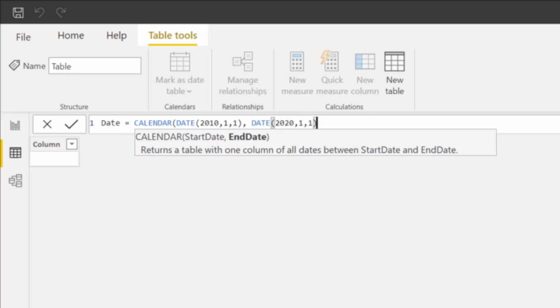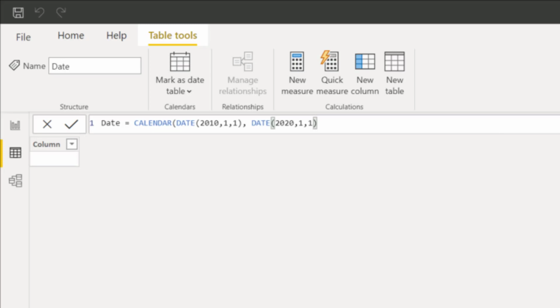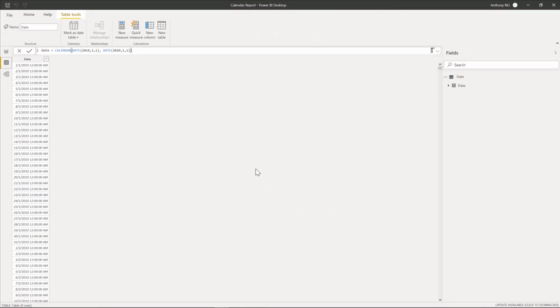I just want to actually maintain the consistency here. So we want this to return to us every single day from 2010 to 2020 January 1st. So at this point, what's left to do is just press Enter on your keyboard and wait for a short while. Depending on the speed of your computer, you will see this information being provided or returned to you.